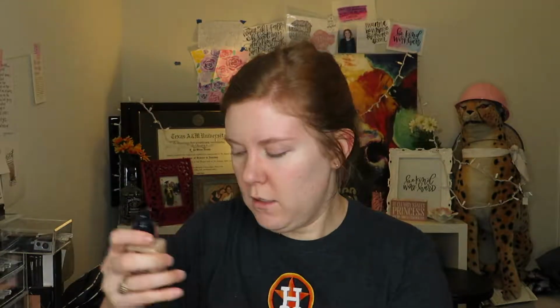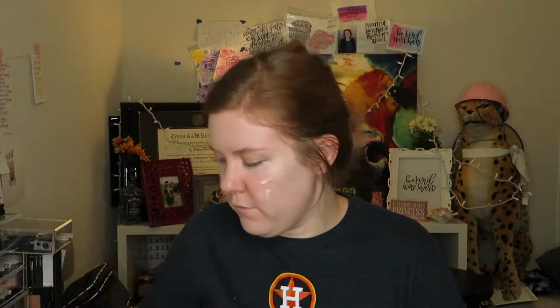So I'm gonna be using the Estee Lauder Double Wear Stay in Place Makeup. I'm using it in 1N1 Ivory Nude. This is my favorite color. It's the perfect shade for me. If you haven't tried this foundation, I highly recommend it. I'm starting to run low, and if I have it tilted like this to pump into my thing, it doesn't reach the bottom of the pump.